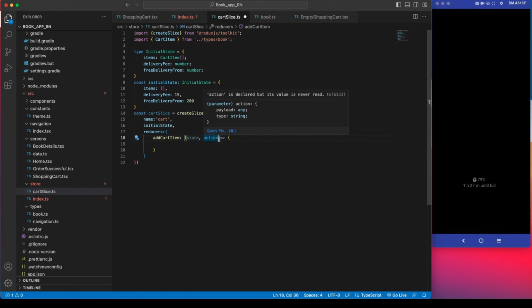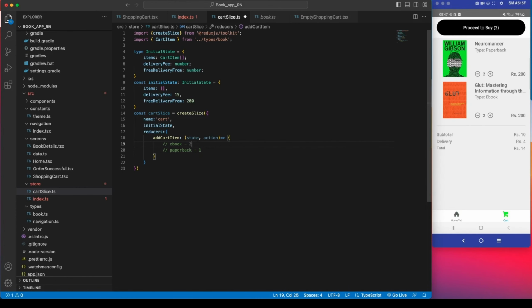The price is there because, as we said, we will be adding different cart items on the basis of the type, like ebook. A book can have ebook or paperback, and then they will be two different cart items. Suppose there is an ebook, and when it is added and there is nothing, the ebook will have quantity 1. And suppose we again added a paperback type, this will again be 1. Now if we press ebook again, our ebook will change to 2. So we have to maintain this logic in this reducer.